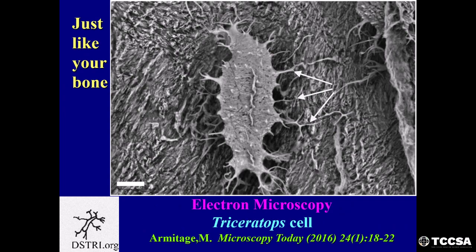This one is a really important picture because we did this in a very special electron microscope. Normally we have to cover or coat all of our specimens in metal. How do you do that? It's a lengthy process, but we sputter coat, we evaporate metal atoms over the surface and put a metal coating. Because in an electron microscope, you're not using light, you're using electrons. You ever lick your finger and stick it in a socket? Don't do that, by the way. I did it and I'm still paying for it. But all that electricity will go through your finger and into your body. And so, that can be harmful when you're looking at soft tissues.